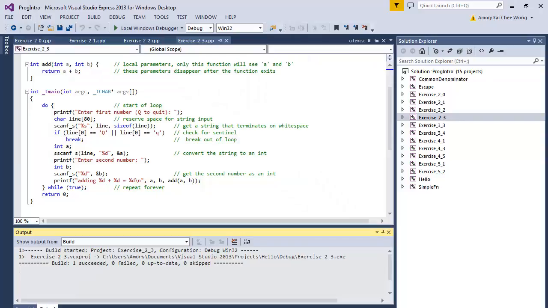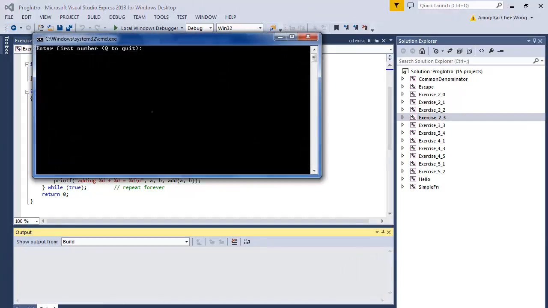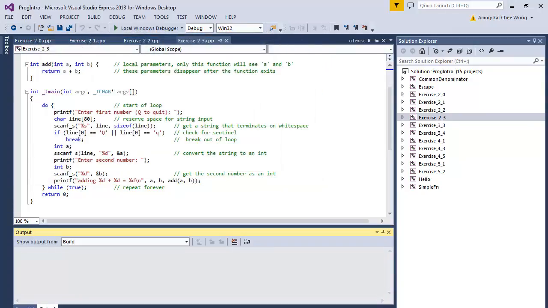Okay, so let's look at this code. Because we're entering a letter instead of a number, we have to scan this in as a string rather than as a number. And this just checks the first character of the string. So if I run this again, I can actually type quit without it complaining. So all we want to do is check the first character. And if we hit the first character, it breaks and then it exits the program. Otherwise, it just continues as it did before.